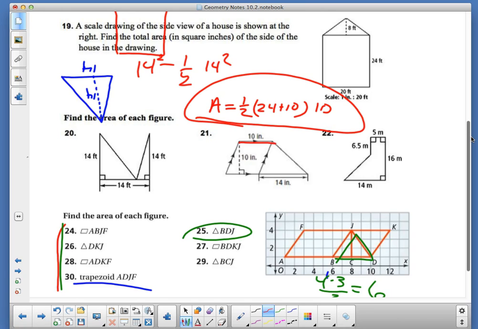This is 10, remember, parallelogram, opposite sides of the same measure. That's 10 too. That makes this 24, 10 plus 14. That's where the 10 plus 24 times 10 comes from. Remember, the area of a trapezoid is just the average of the two bases times the height. That makes it kind of parallelogram-ish, okay, as we go through.